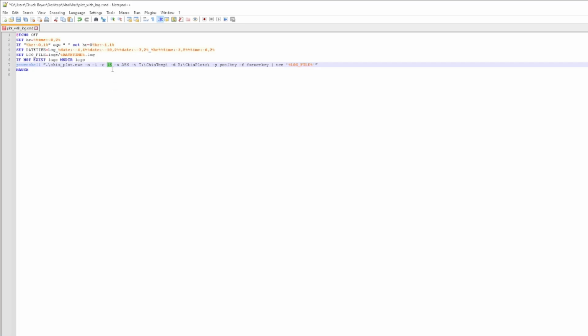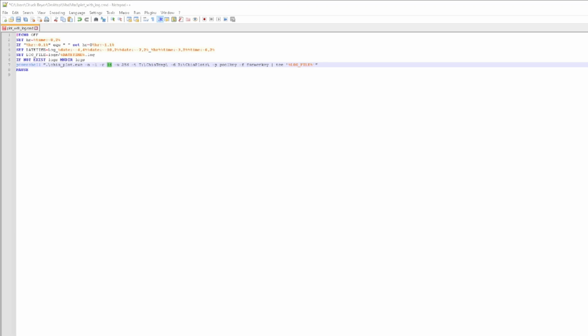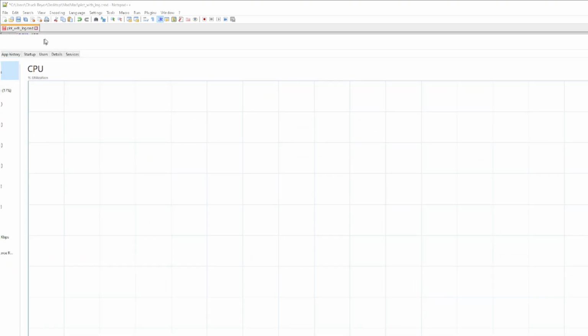So what I would recommend you do is see what CPU you have, and you can pull up Task Manager and go to your CPU, and I can see here that it has 12 cores and 24 logical processors. Now, chances are one of these two numbers is what's going to work for you best.